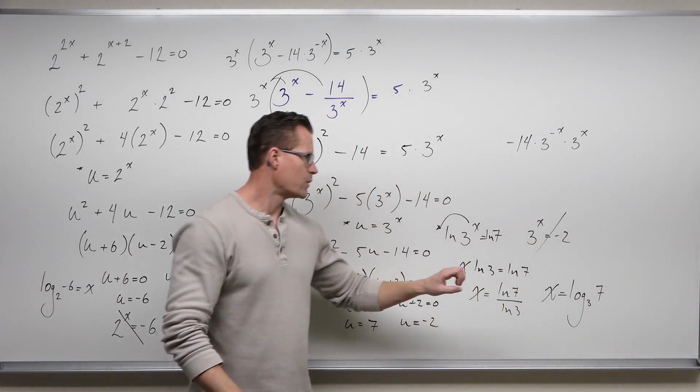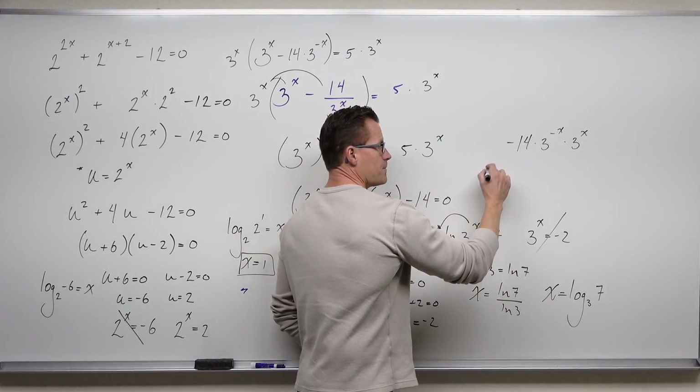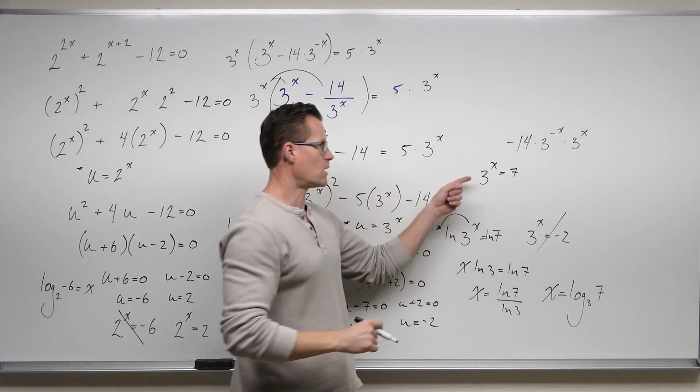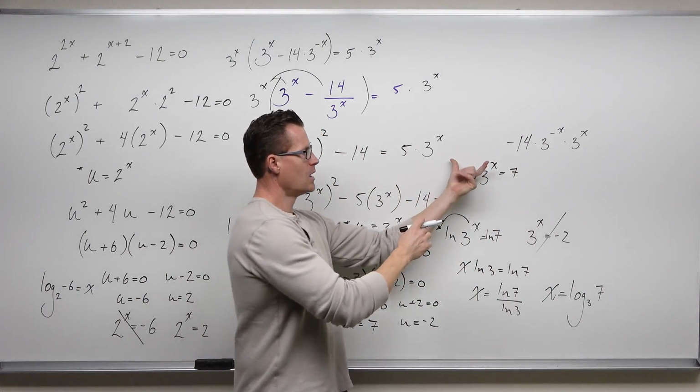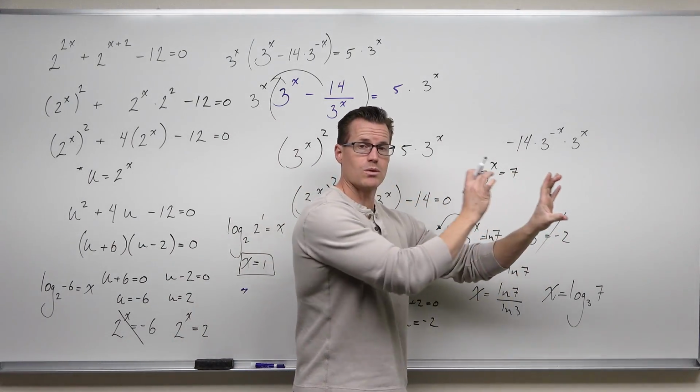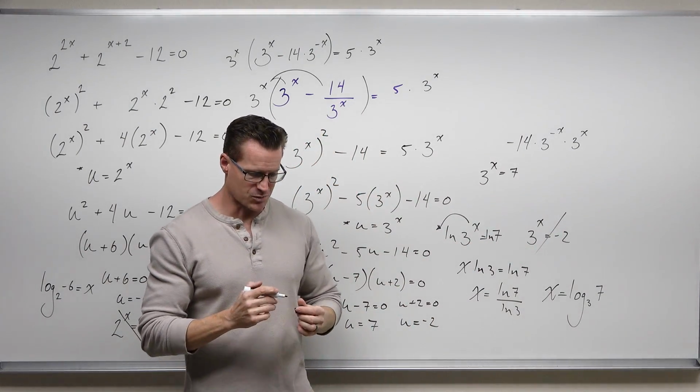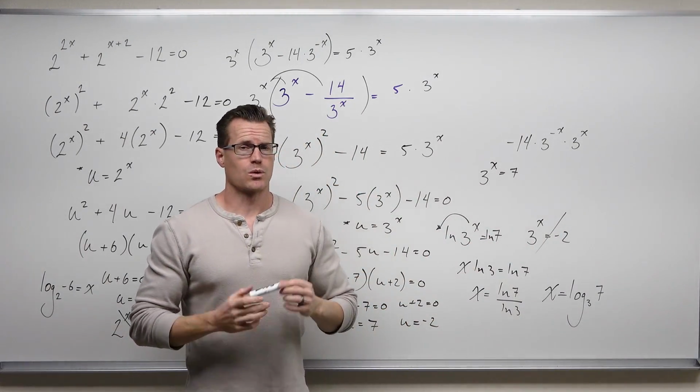And that's exactly what we get if we went directly from our exponential to a logarithm. You say, hey, here's my base, here's my exponent. Log base 3 of 7 would equal x because a logarithm separates base from exponent. Either one of those is going to work just fine.